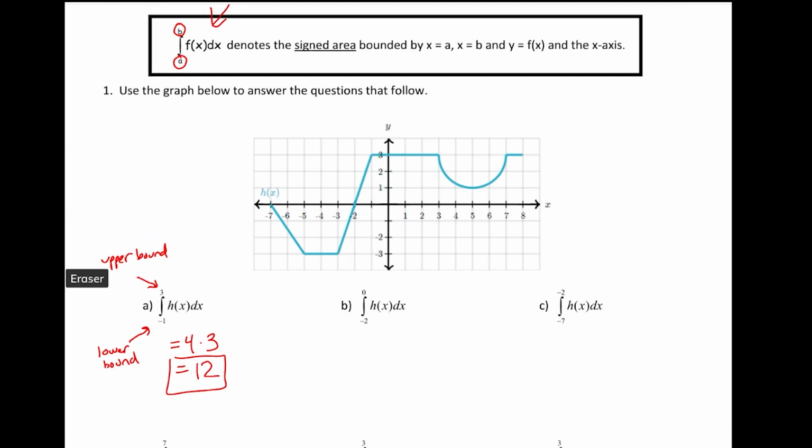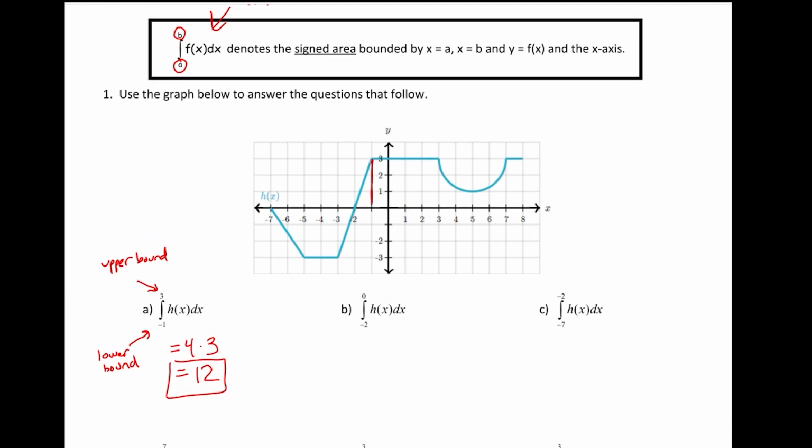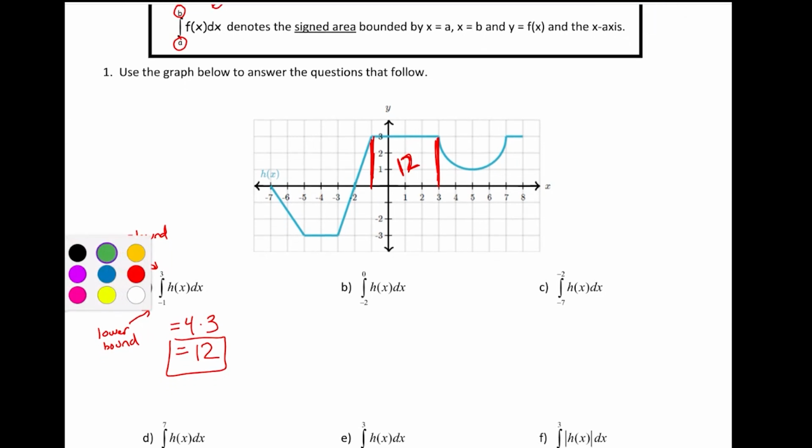So let me erase what I have up here. The one thing I do want to leave here is the area we just found, because we might need it later. Okay, this area is 12. I'm actually going to leave that highlighted, even though that's not what we're looking for in this next problem. I think it'll be worth just keeping it there because we might need to refer back to it later, and we don't want to have to recalculate it.